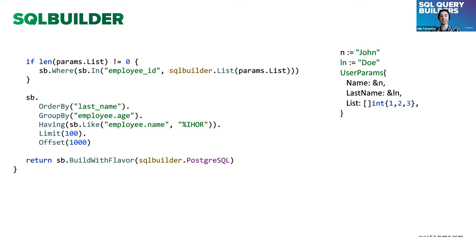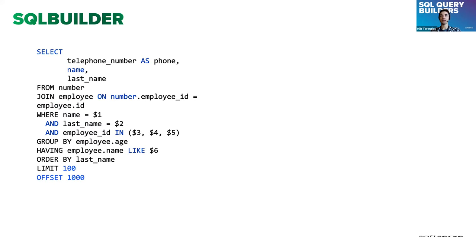The WHERE expression with a list became much easier to read because it uses the sql-builder list that does the same job for you, and it handles this for any database through the build-with-flavor feature for PostgreSQL. We can see other methods like ORDER BY and GROUP BY that you may use as needed. Here is the result of the sql-builder execution — one small disclaimer: this query was code-styled by me by hand. It generates just a simple one-liner for execution; sql-builder doesn't generate readable queries, it just generates queries.